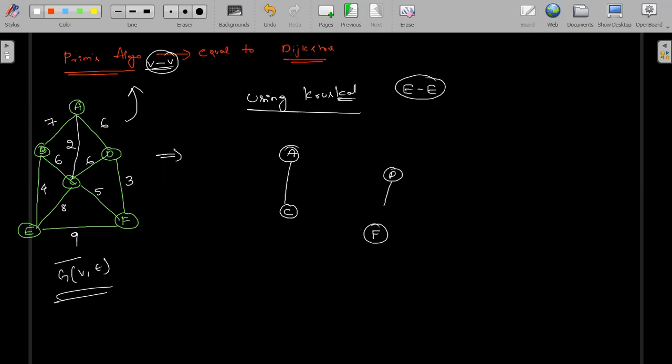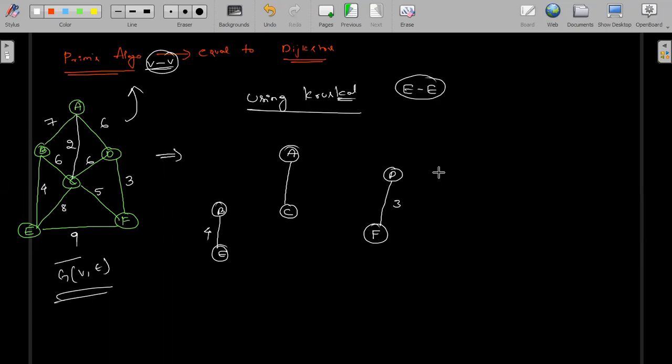Okay, F to D. F to D, correct? What is that? 3. Again, take the minimum. So 2 is 3 over. Again 4. E to B. Say, take that one. E to B. Okay, E to B. So that is 4. Done.